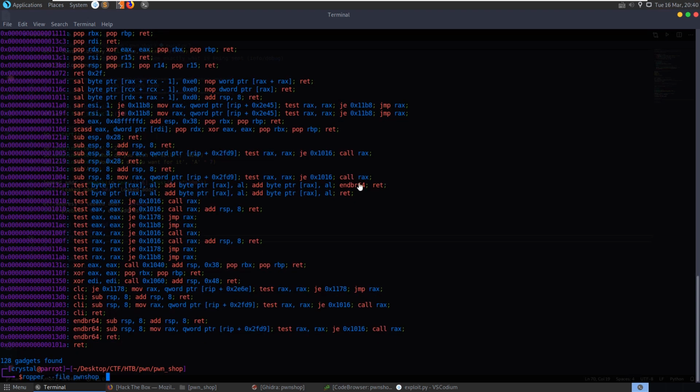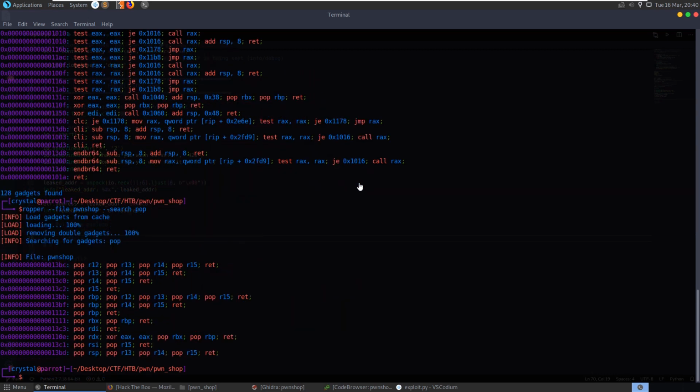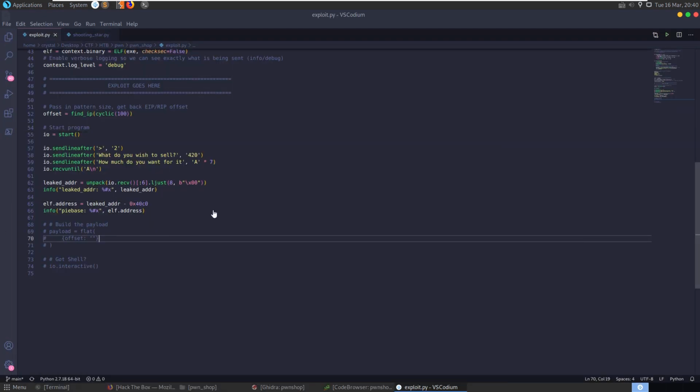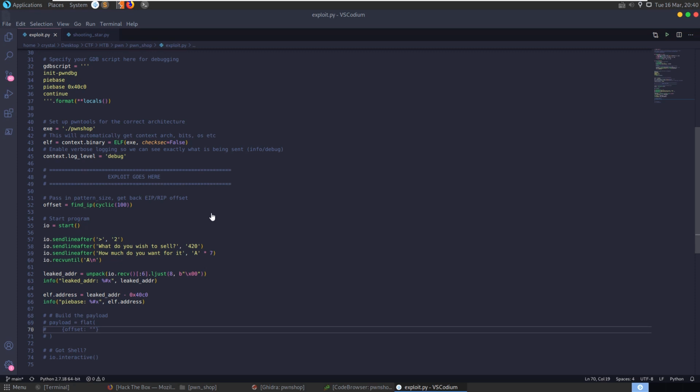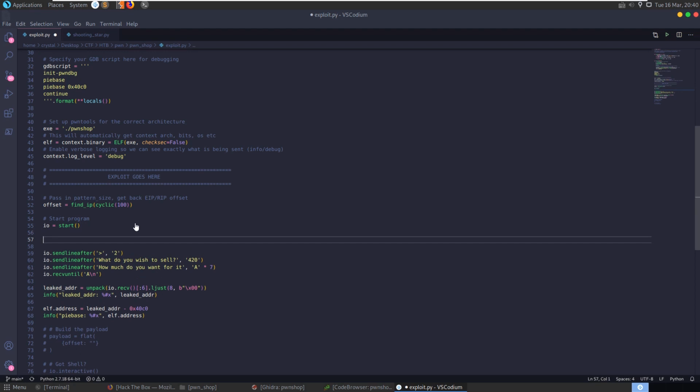You can also then use some different flags. So we can do --search and say we want to search for, for example, pop gadgets. We're probably going to need to, actually let's do this now. We're going to need the offset of the pop RDI gadget later, because whenever we do finally go to return to libc and get the system function, we're going to need to pop the bin sh string into the RDI register so that we can call system on it. So let's just throw this in now.